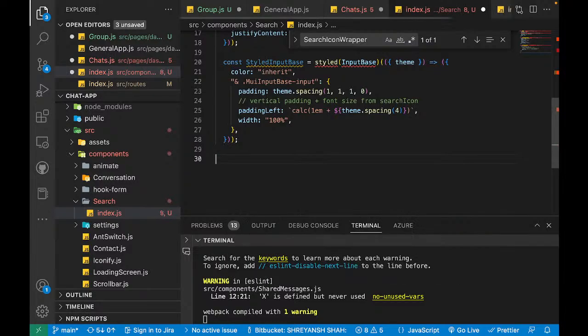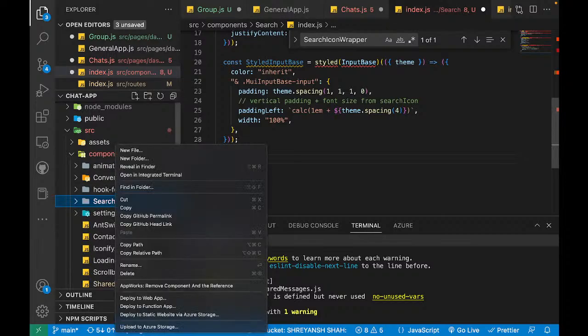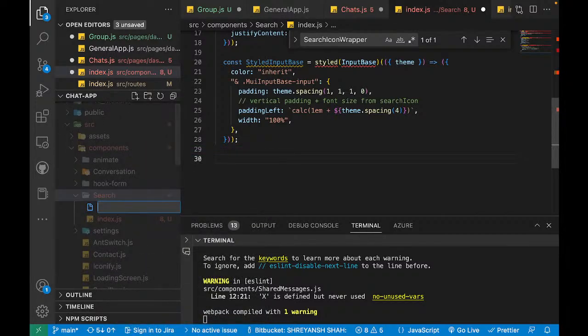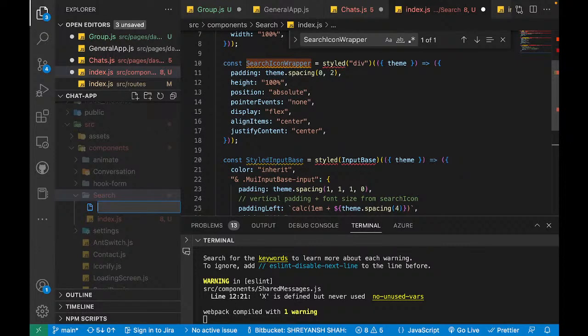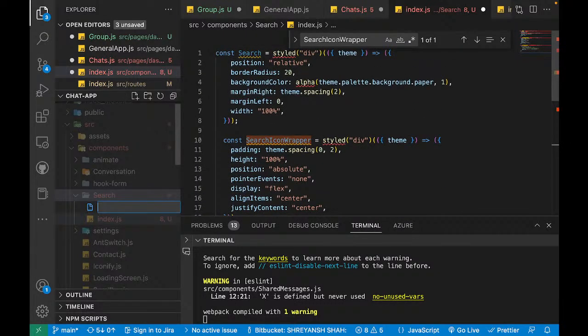But what we are going to do is create three separate files, one for each component. Then we'll be exporting these as default from this index.js file, like grouping them. So let's first create this file search.js.